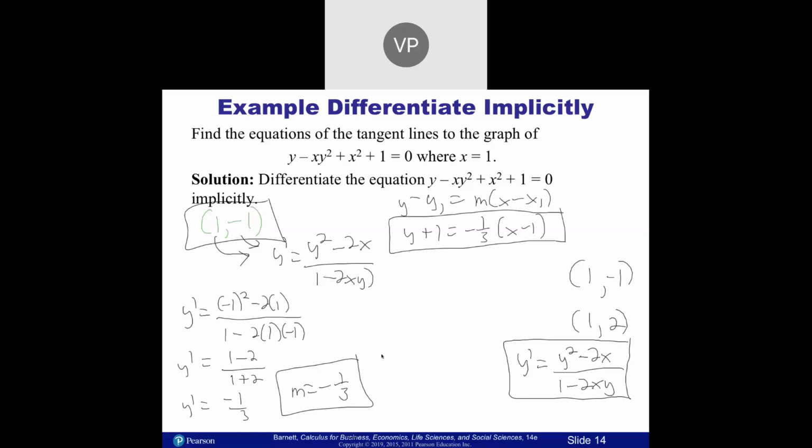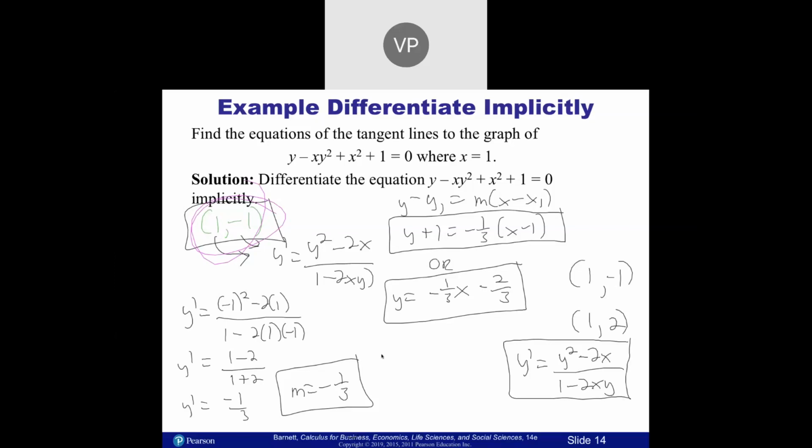You can solve it for y if you want to get it into that nice y equals mx plus b. Either way, you're going to get that. But just to do that, we get, what is it, a negative 1/3 x. We get a plus 1/3 and a minus 1, so it looks like it's going to be minus 2/3. Both equations should be good there. Okay? So that's how you get the equation of the tangent line. Both of these are the same. They're the equation of the tangent line right at that 1 comma negative 1 point.